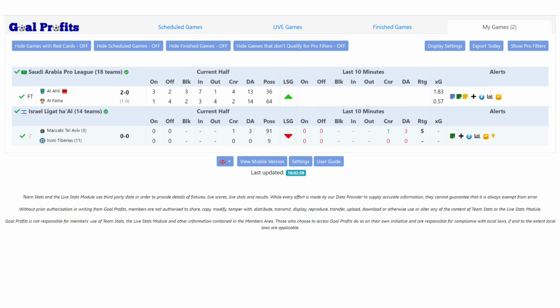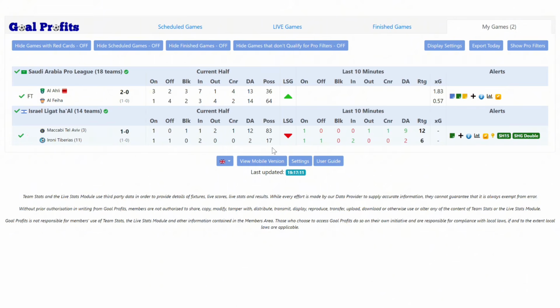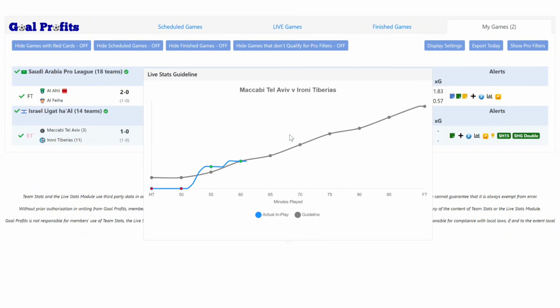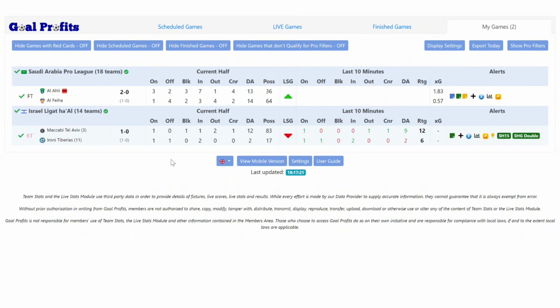You might notice the coloured squares at the side of each fixture. I mark these notes down so that I know whether a game qualifies for both first and second half strategies, so I don't end up removing it from my list after 1 goal in the first half. So if it's 0-0, 1-0 or 0-1, I would look to trade it in the second half if it qualifies as an SH15. It's now 61 minutes in the last game, and the LSG is red, but it's borderline, so I might still trade it.